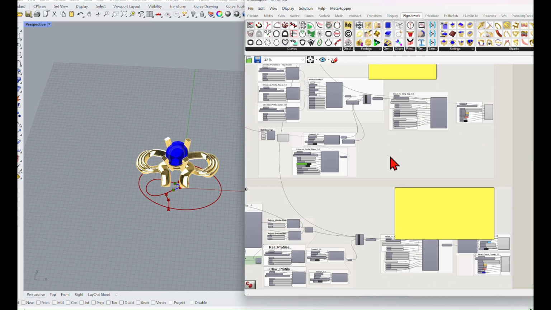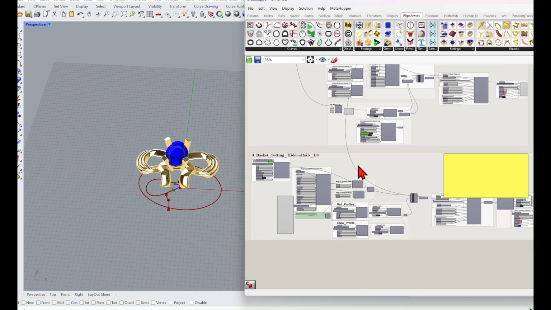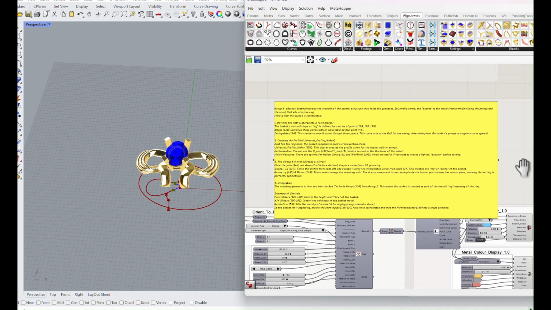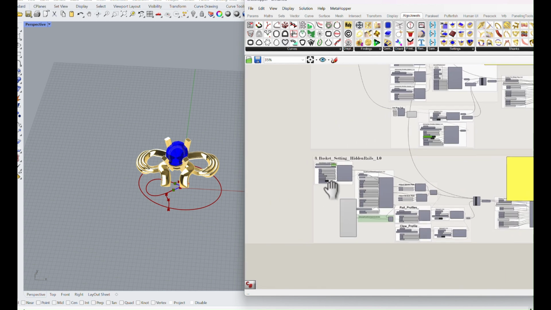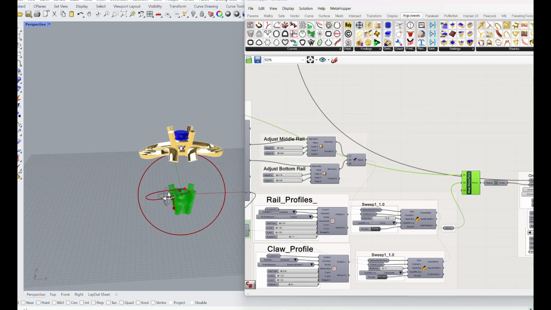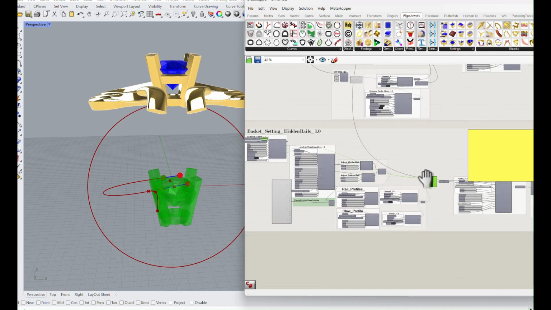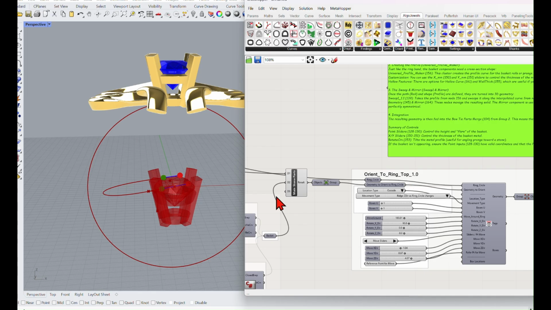Okay, the next section is the basket setting. Here's the description of how the basket setting works in group 3. If you'd like to read it, you can pause the video at this point and read it. But basically, it creates the gemstone and its parts at point 0, and then uses orient to ring top to move it from 0 to the top of the ring.